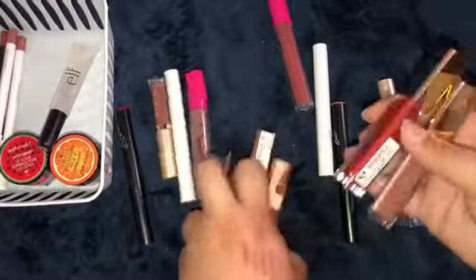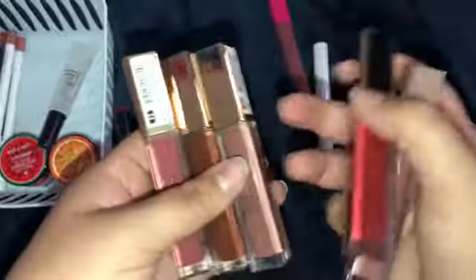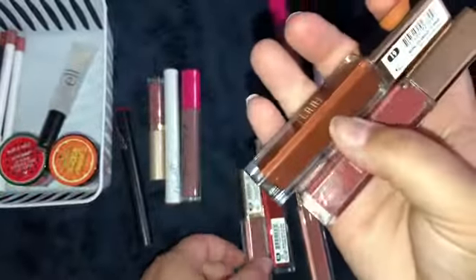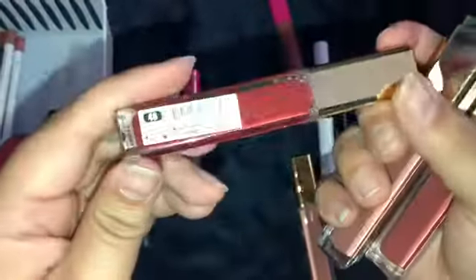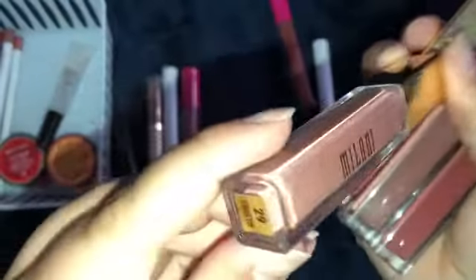I think I'm going to go ahead and keep all of my Milani liquid lipsticks. I love these. They're my favorite brand for liquid lipsticks besides the Sephora ones, so I guess these are like my favorite drugstore. I have the shade Loved. If you guys want a lip swatch video of these, let me know. I have Covet, which is like your chocolate brown - I love it. This is Honey. Perfect Nude. This is Fierce, which is like a spicy red, like a brick red. And then this one is Sweetie, which is also a really perfect nude. So I'm going to keep all of these, I love them.